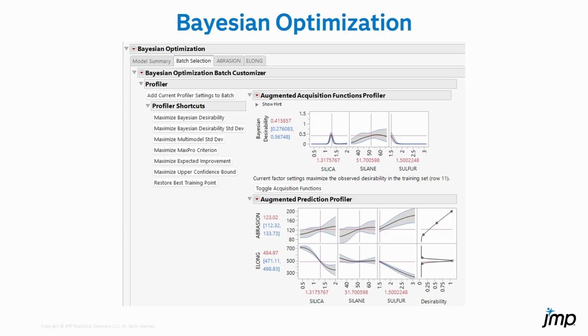By working directly with the JMP profiler and improved algorithms for Gaussian process models, we've eliminated as much of the cumbersome statistical machinery that gets between you and the solution to your product or process innovation as we possibly can.